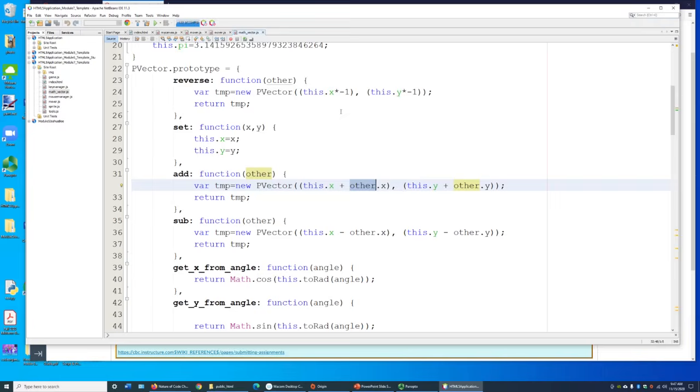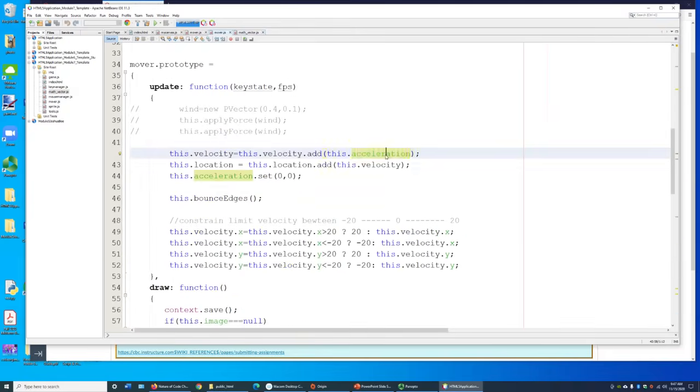Then you have this.velocity.y added to the other y velocity, which is the acceleration.y. So I would highly stress that you understand what this dot means, especially in terms of an object.